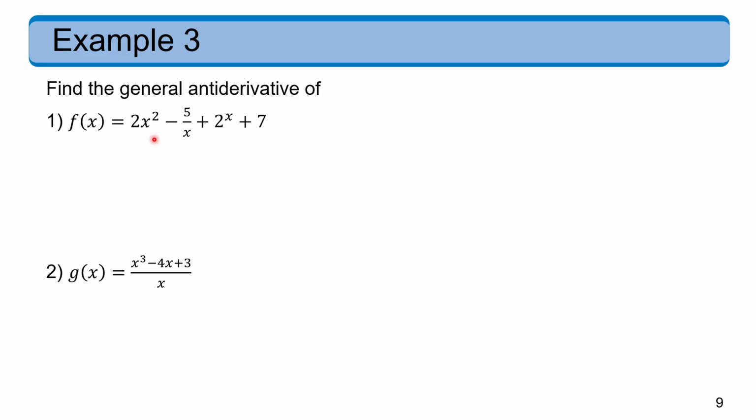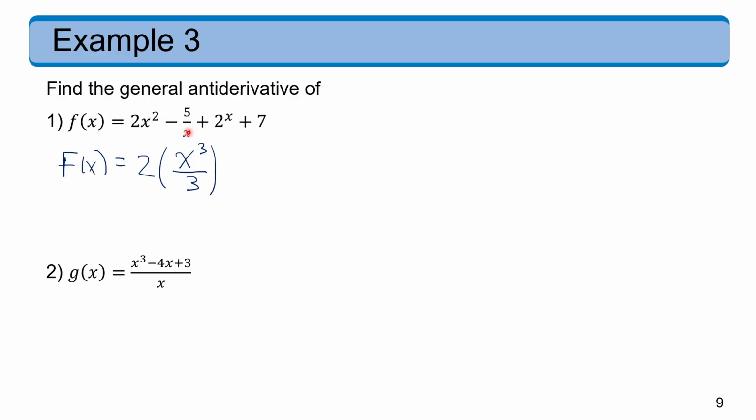This is a constant times a function. One of the rules we just saw was that in the case you have a constant times a function, you just carry along the constant and then take the antiderivative of the function. Okay, so we'll call our antiderivative capital F of x. We carry along the 2. Now the antiderivative of x squared. That's a power function, so we just use the backwards power rule. We increase the power by 1, divide by the new power. So that's x cubed over 3. So that finishes the first term.